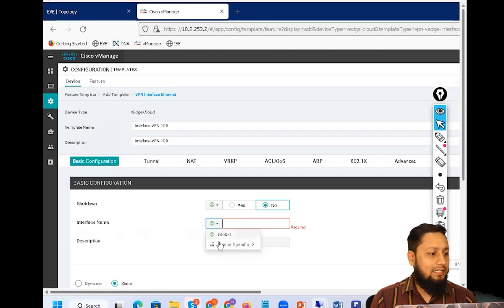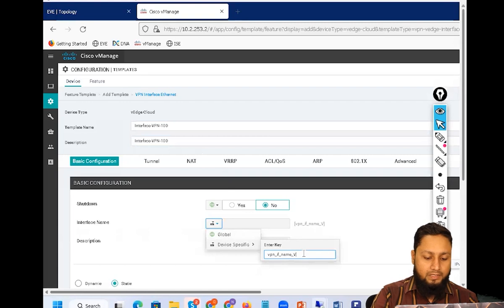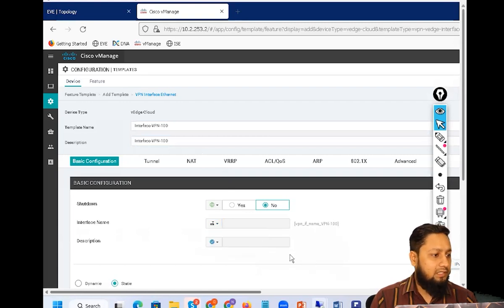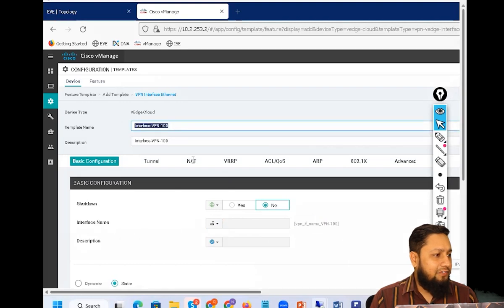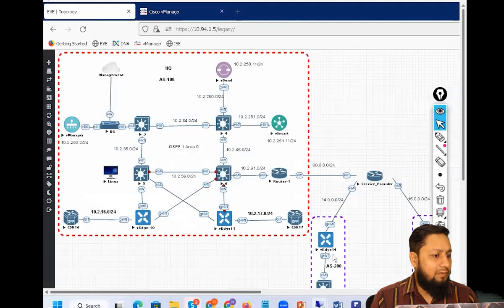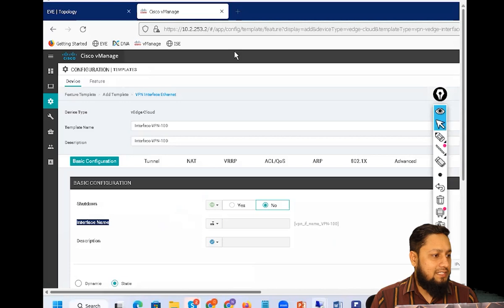I'll keep it device specific and I'll enter the key. I'll say this is for VPN 100. Just to identify, I have added this is for VPN 100. What I did, I created an interface. I will use this interface for both the HQ and branch one because they have two different interfaces.